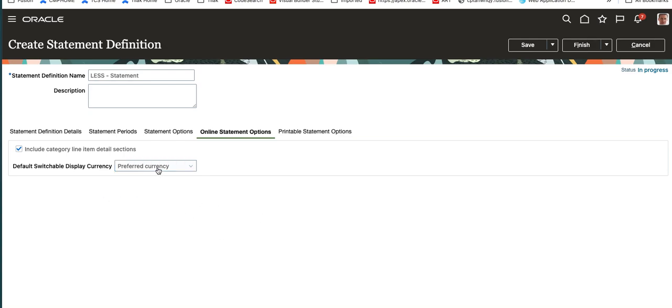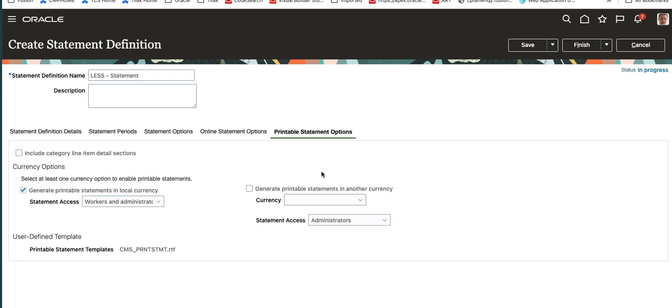The local currency is nothing but the actual currency. Okay. If you say preferred currency, by default, when you go to the transaction level, not a summary level, like the category level or the parent category level, wherever summing happens, you can't switch it. The currency switch can only happen at the transaction level. So it asks which currency you want to display. That's what the question is here.